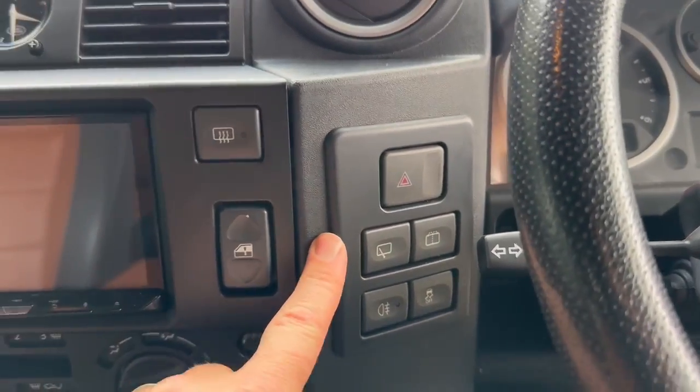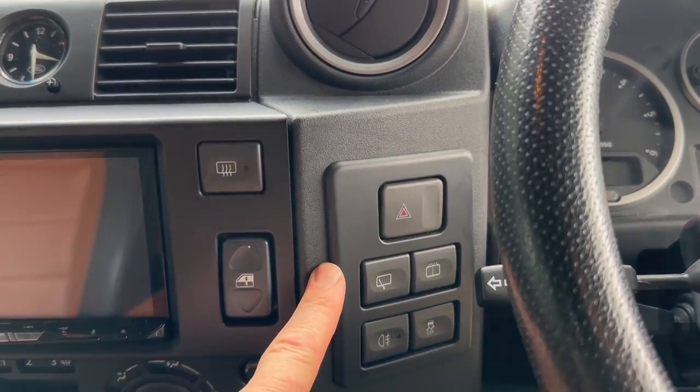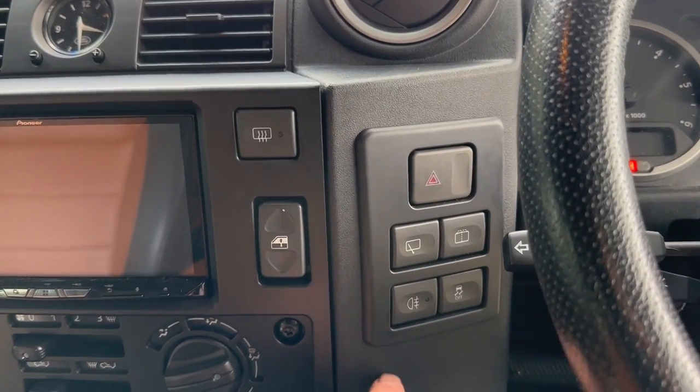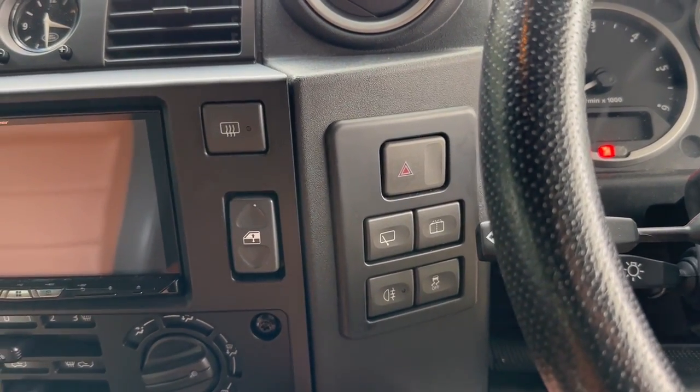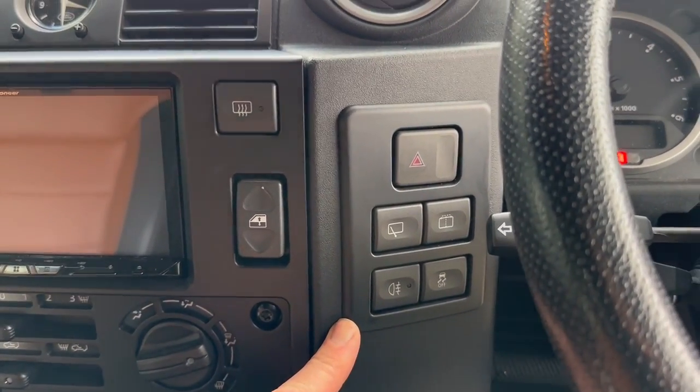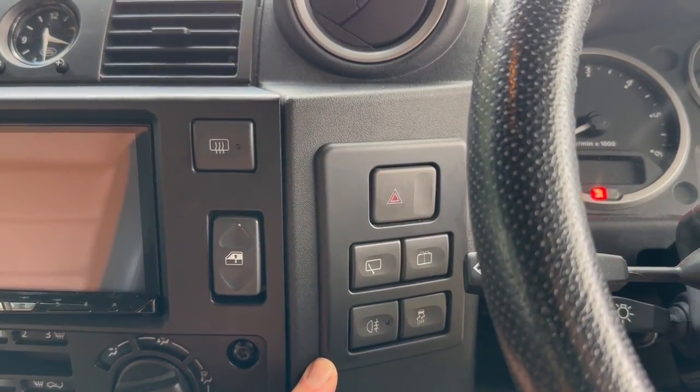Custom side panel. We talk about this a lot. So the side panel you would normally see comes all the way down here and it has a round gauge in the bottom. We used to put a voltmeter in there and then we discovered that people just generally didn't like them. So we got rid of them completely. We custom finished this side panel and we do them like this all the time.